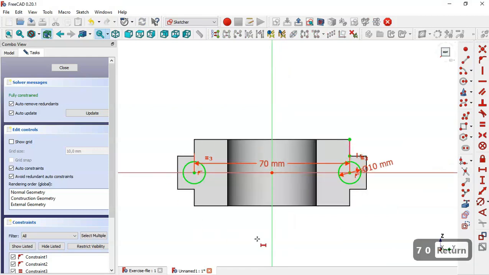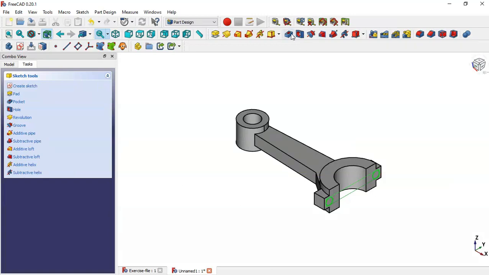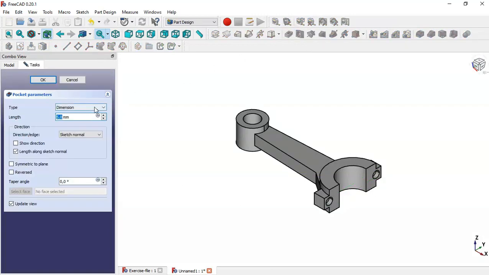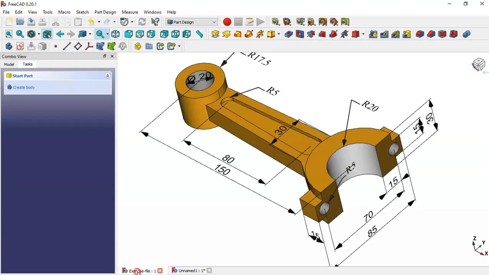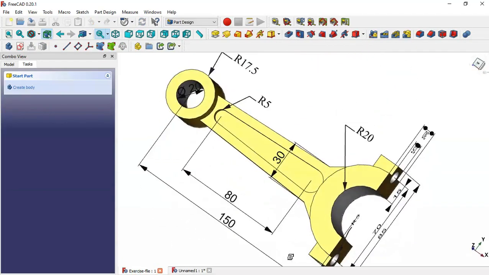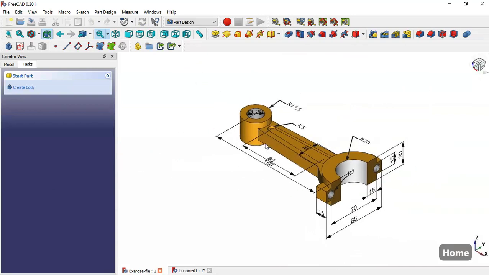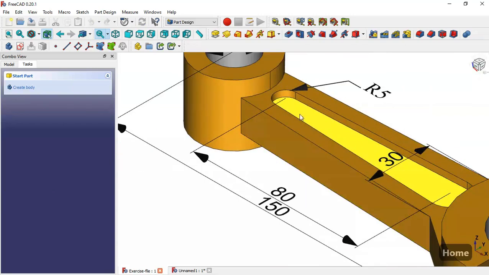So this sketch is fully constrained, so click close, and here we go to pocket tool, change the type to through all, and OK. Yes, so now let's do this pocket.